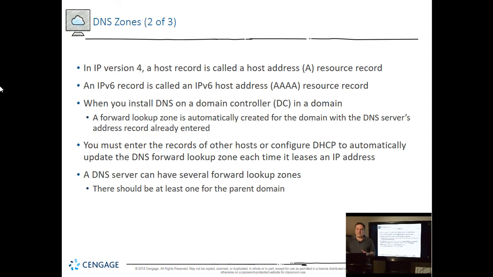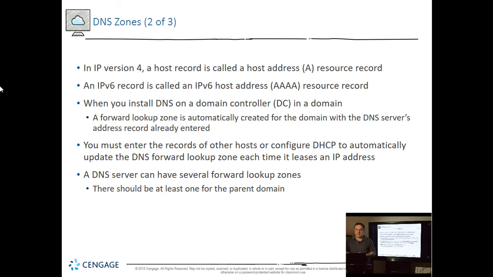When you have a domain controller, you're also going to see some additional records for the domain controllers. You're going to see some DC records, SOA for start of authority, for who's in charge, and LDAP records, so we know which servers are domain controllers. You must enter the records of other hosts or configure DHCP.